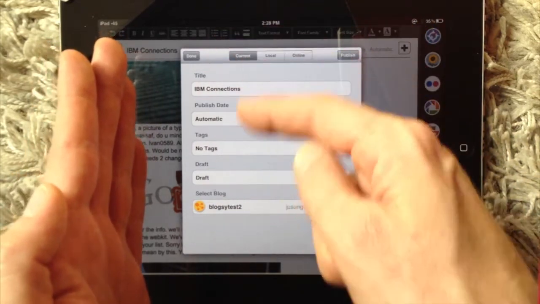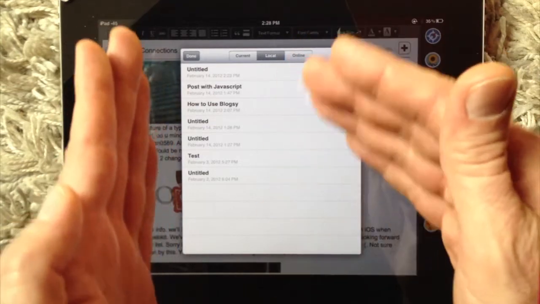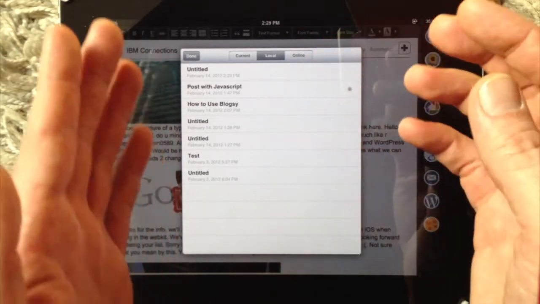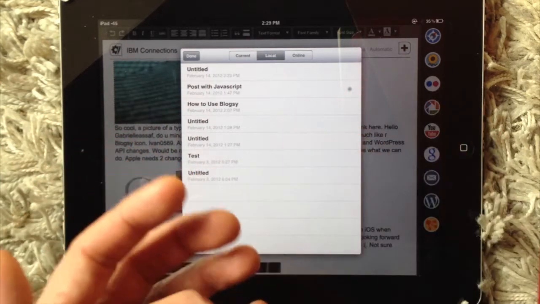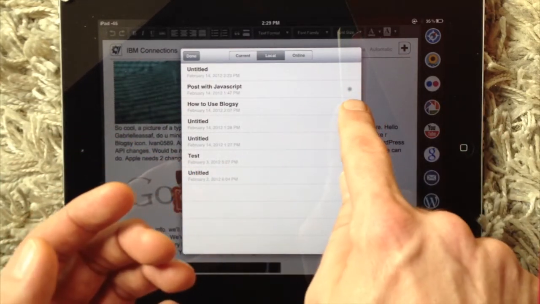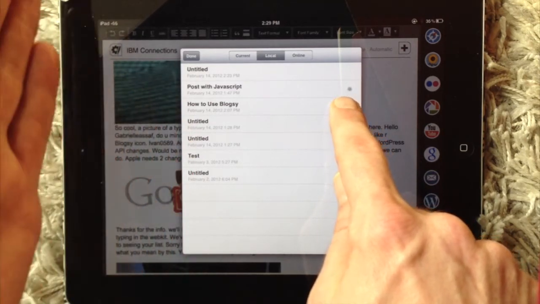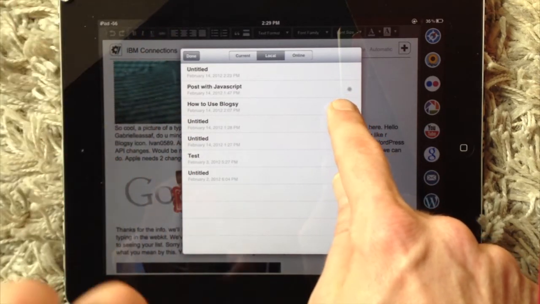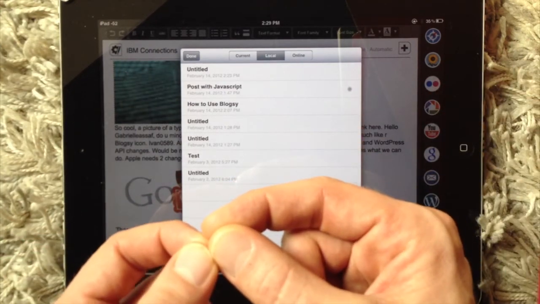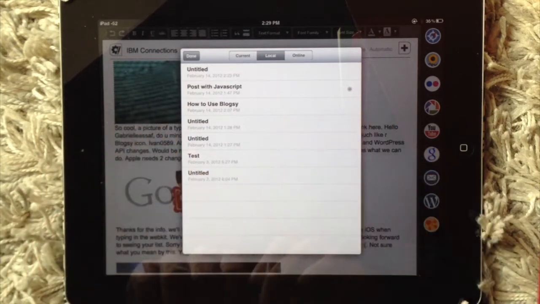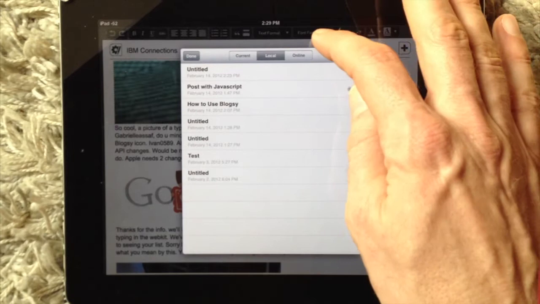Also under this post info menu, you'll find anything related to posts. So you have your current post. Also up here, you have any locally saved drafts that you haven't published to your site, or an online one that you've downloaded and have loaded into Blogsy and are editing. And that's what this little circle shows here, that this is actually already published to our blog, but then I've pulled it into Blogsy and made some changes to it, so now it's different than what I have online. And once I publish it, it'll be clear from here, and then you'll have a single version of that post.